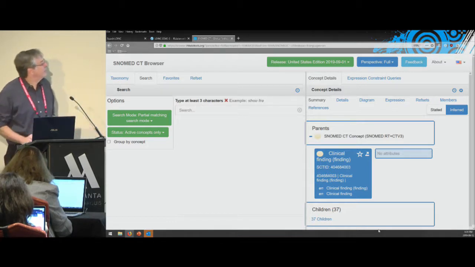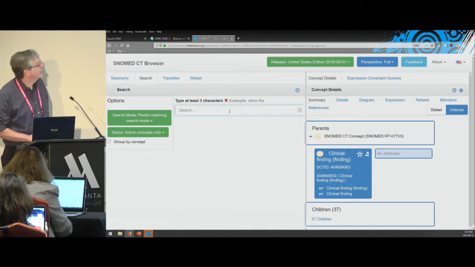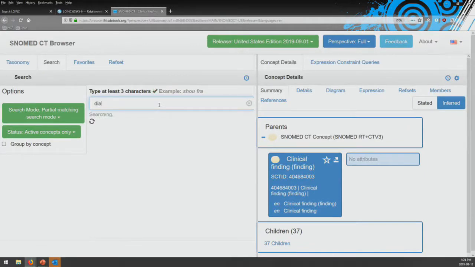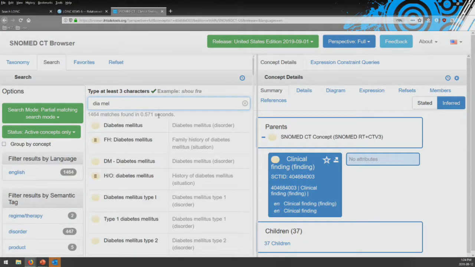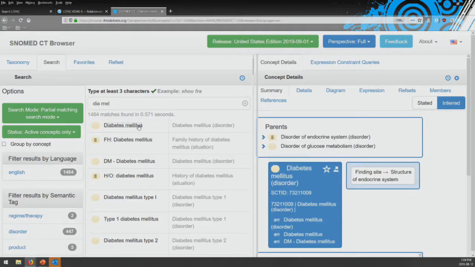This one works the same. You go to the front, you type in 3 characters. I don't know why I keep using diabetes, but I do. And it comes up with the actual code for it, and you can go into it and find the basis of it, as well as the family history and all the codes that go around it.